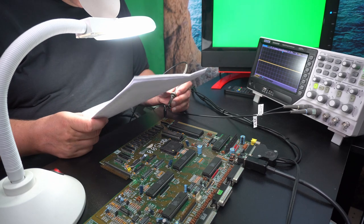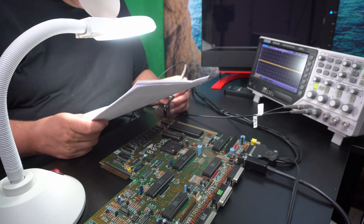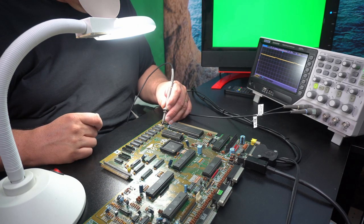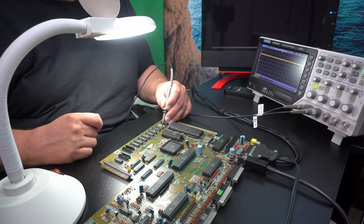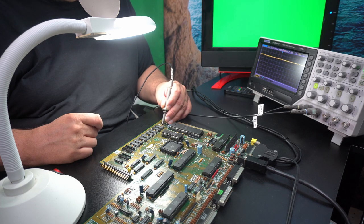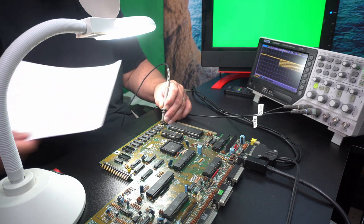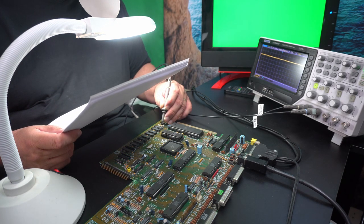And then there's write enable, which is pin 3. So we'll see if it's actually trying to write to the RAM. See what happens when it cycles. I would expect this to change. That's actually a bit strange that we're not getting it. I would expect that it's trying to write to the memory. Whoa, I think something went. I missed it.